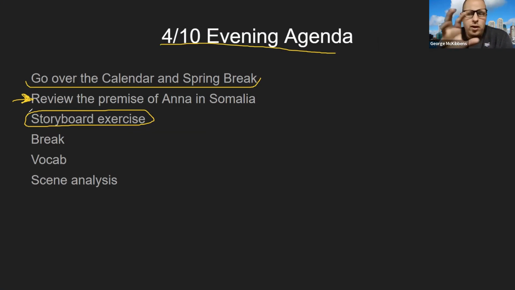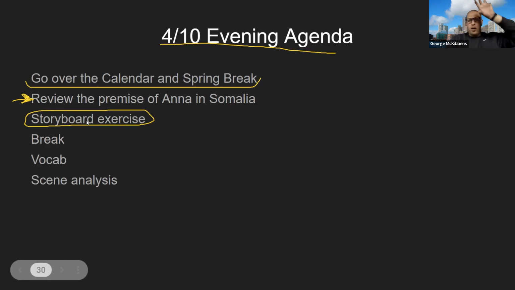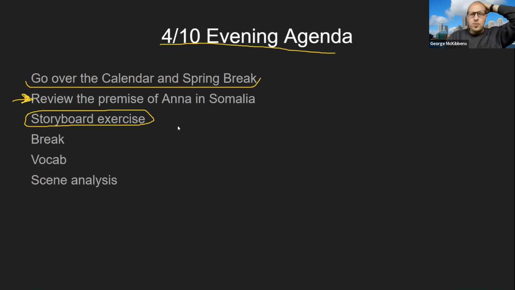using visuals, creating your own visuals to analyze a scene in a story. So it'll be a combination of listening, conversation, lots of different skills at once. And I think if it goes well tonight, I might actually recreate it for tomorrow morning's class. So we'll see. So Doris, you tell me if you like it, and I'll do it all over again tomorrow morning. Maybe make some changes.